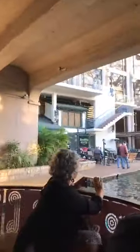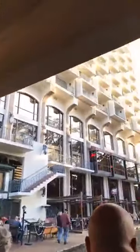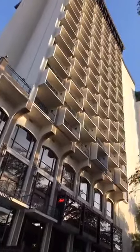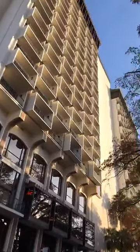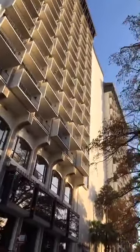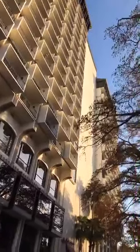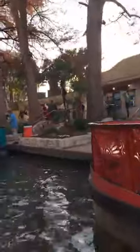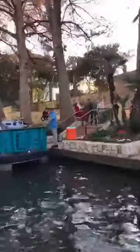The hotel over here on the left, the Hilton, it's got a pretty interesting story. The Hilton was built, like a lot of the stuff down here, in 1968 for the World's Fair, specifically for the World's Fair. It was built in a Guinness World Book of Record 202 working days. That's less than 9 months. So it took them less than 9 months from start to finish to build this hotel.